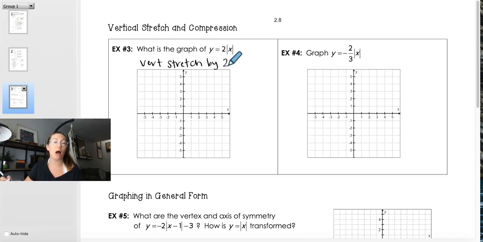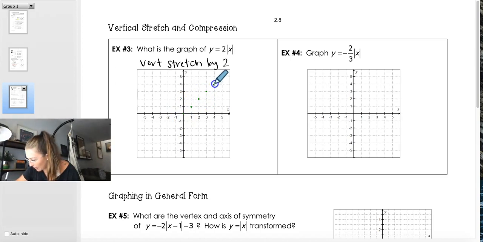All right, so I will go ahead and show you guys how I vertically stretch, just so we have an idea, and then I'll give you another way to think about it as well. Okay, so again, we should know our parent. So I'm just going to do my parent. I'm going to make dots in green. Okay, that's my parent. Each side is going up by a slope of 1. So it looks like that. Vertex (0, 0).